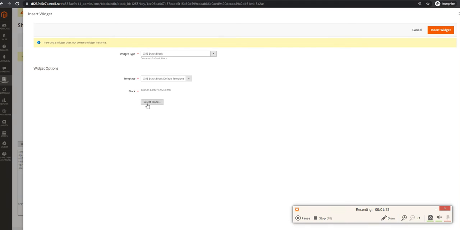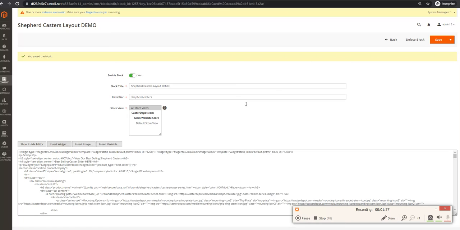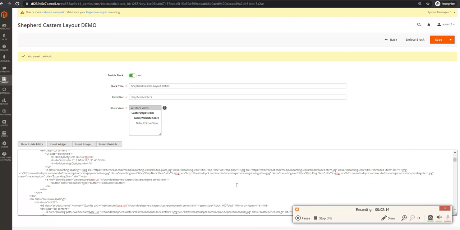You just embed it in there, hit insert widget, and then it'll add it to whatever section, wherever your cursor was at that point. And then you're all set. So if you want the code to be at the top, place it up at the top. If you want it to be anywhere else within the page, you can embed it any place you want.